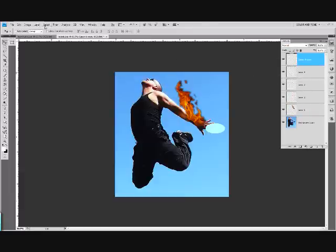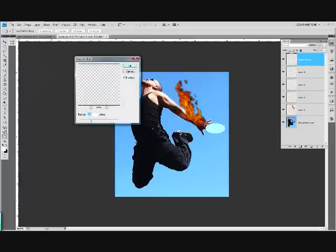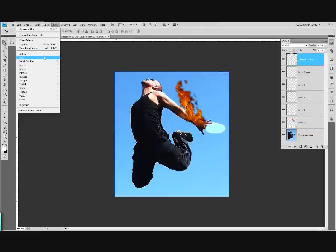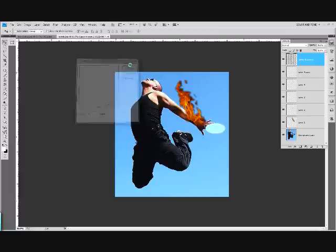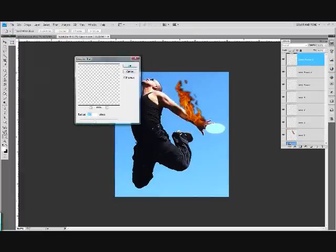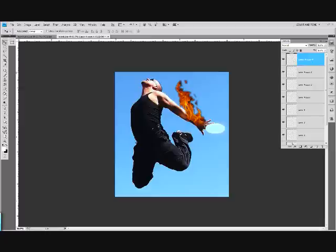And now take that duplicated layer and go to Filter, Blur, Gaussian Blur, and blur it by about 5. Then duplicate that layer, and then go to Filter, Blur, Gaussian Blur, and blur that by about 10 or so. Okay, and then duplicate that layer. And then blur that by about 15. Alright, and then just duplicate that again, so it hardens it up a little.